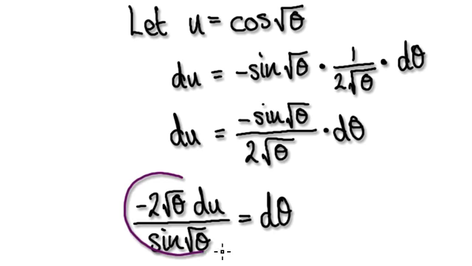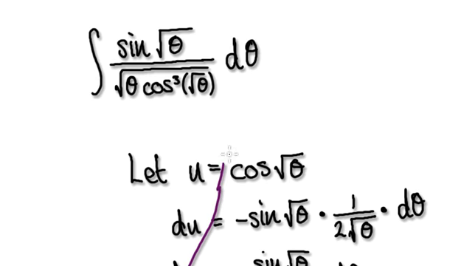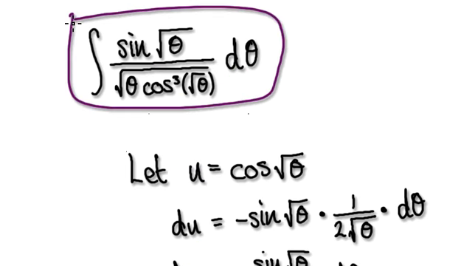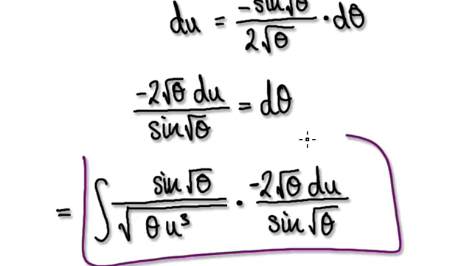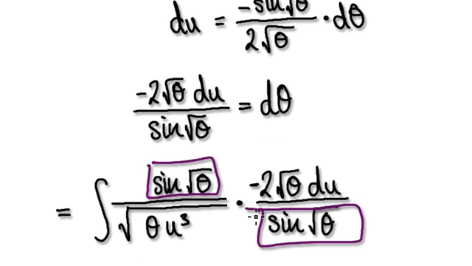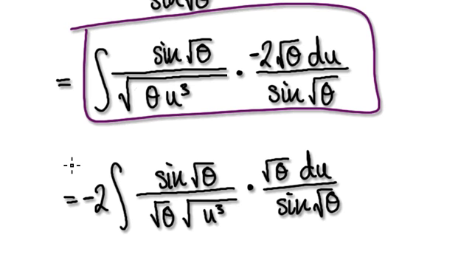So following our normal routine, we will substitute this back into the d theta here, and then we can put the u into this thing here. So that will be u to the power of 3. Substituting back into here, it will give us this. Notice that this block here will later get cancelled out with this one here. For the time being, tidy this thing up, and it will give you this.